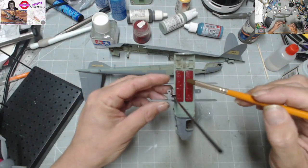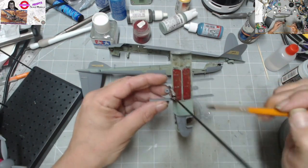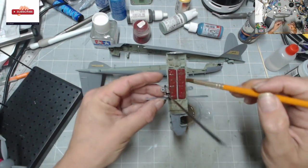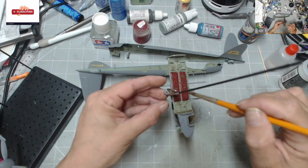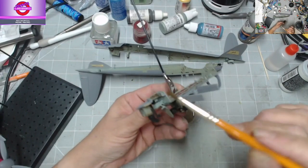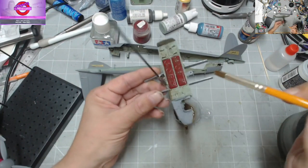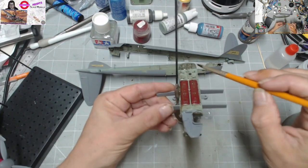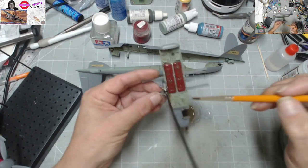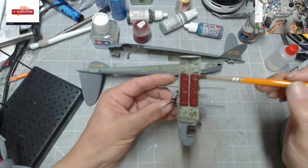But I'm really keen to see the difference between applying it on matte and applying it on gloss, because apparently gloss, it will clean off a lot easier, so you'll get a slightly cleaner look than you would with... oh, missed a bit there. Right, I mean, it might be I needed dark dirt, but if this gives me a good result, then I think I might have found a weathering product range that really works for me.